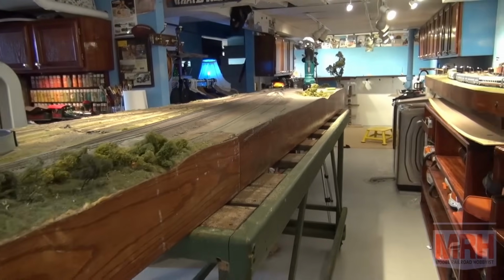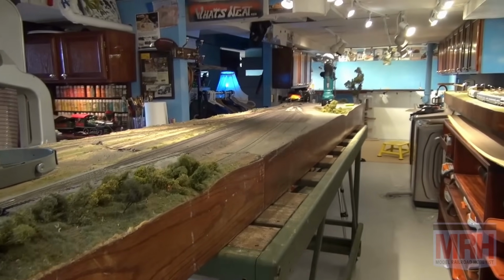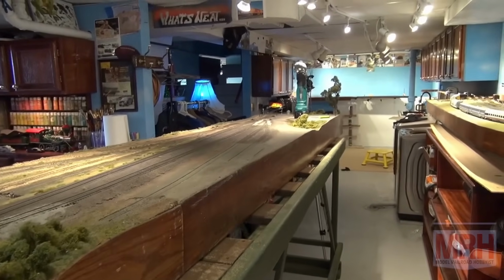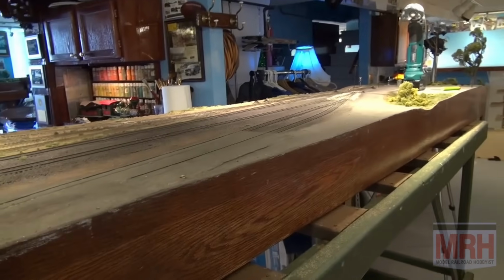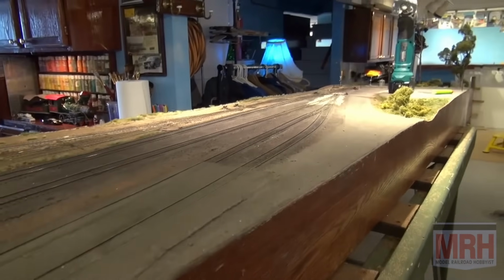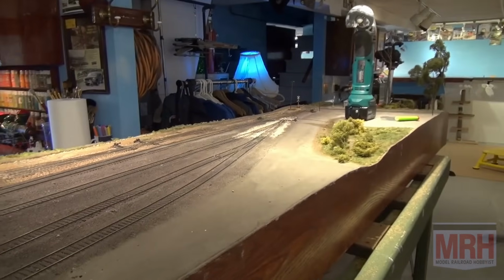I've made videos on it and shot a lot of still photos on it in the past before I put the narrow gauge on it. And it doesn't flex, it doesn't bend. So what I want to do is this. If I started ripping off this top like I was just planning on doing, you know, pull out the chainsaw and rip it apart. Okay, no, we're not going to do that.